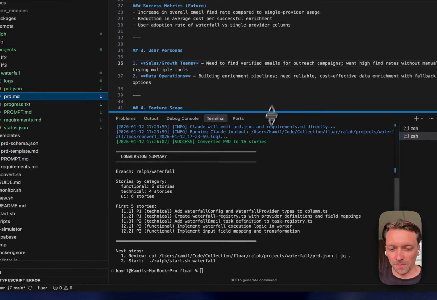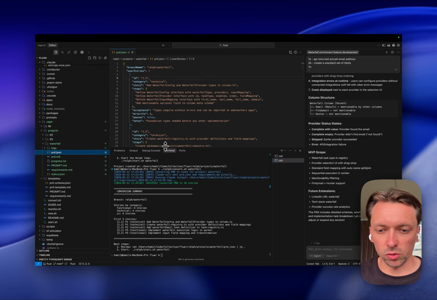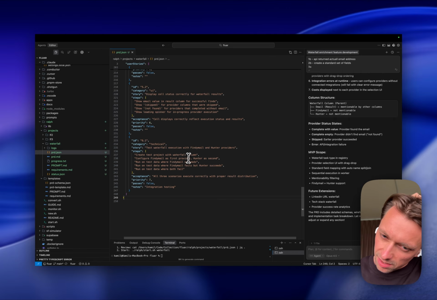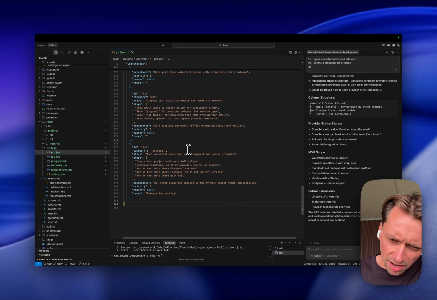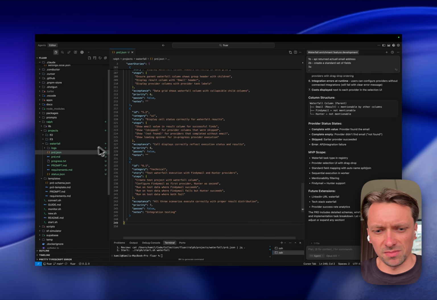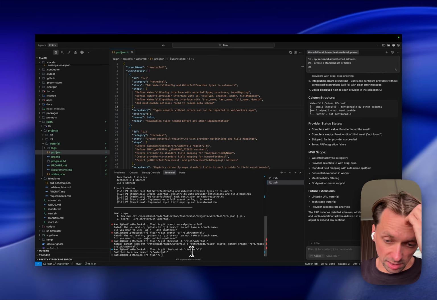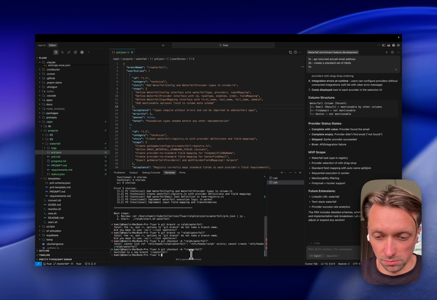It still was a good output, but obviously it could be better. So now we have the output, and we can take a look into the PRD JSON, which basically encapsulates everything that has to be done. And this is actually not that long. I would expect this to have much more detail, but yeah, let's do it anyway. So I'm going to create a new branch, actually our waterfall, because the Ralph didn't work.